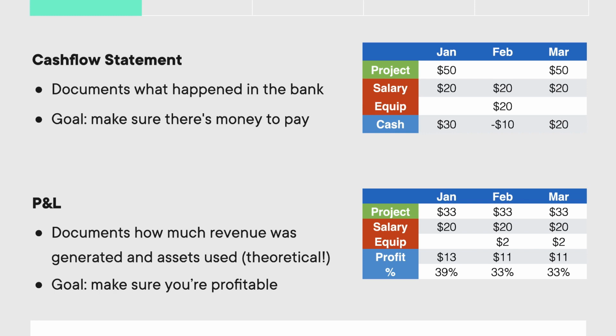So what you can see looking at this is that we have kind of a consistent revenue, but our expenses are slowly going up because we bought something else. Looking at it from a profit and loss standpoint, we originally had a 39% profit rate, but it decreased to 33%. Looking at it this way, I might actually say, you know what, our business is just fine. When we were looking at the cash flow statement, we thought maybe something is wrong because we didn't make money in February, but actually, we're doing just fine.